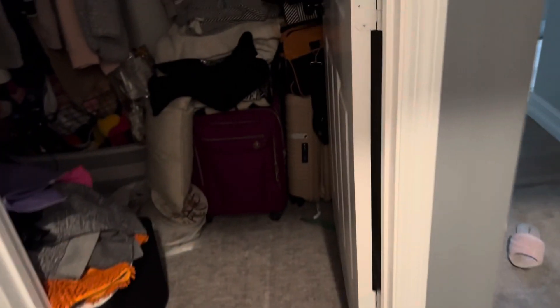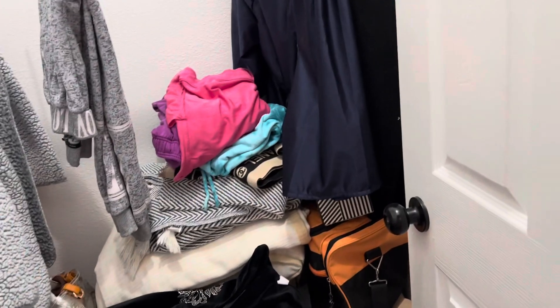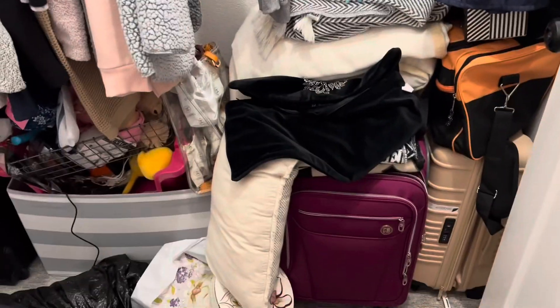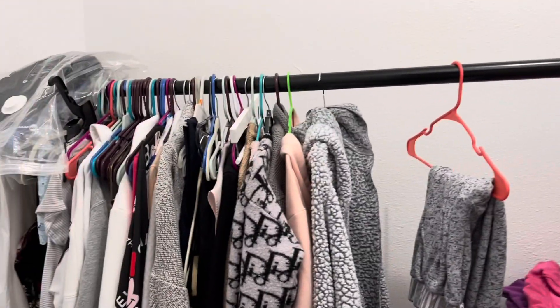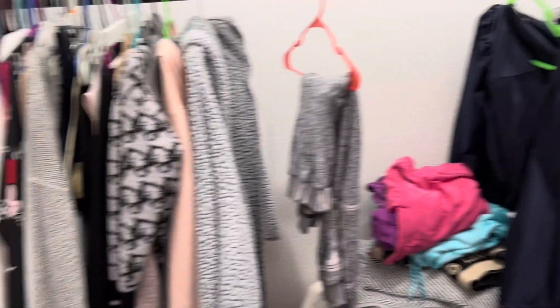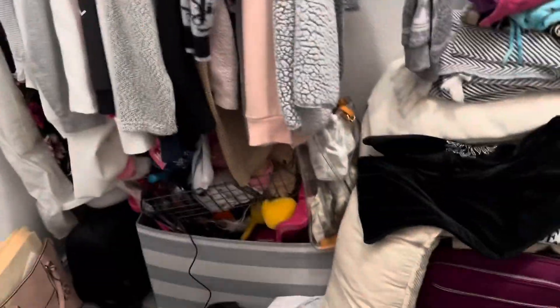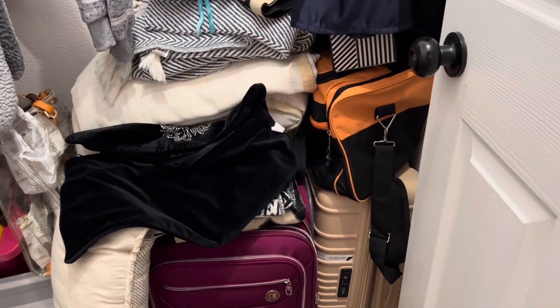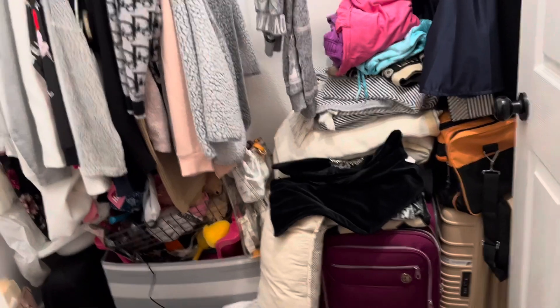I don't even know what's in that bag. My rain boots — never used them yet. And then we got this closet to do. This closet, I don't have to move any of this stuff until next week because all he has to do is remove that and that at the end. But I do have to get rid of these clothes right here. These are my daughter's stuff that she has in my closet — a lot of this stuff is hers. Of course the suitcases, I need to move them. This has got to get done tonight.